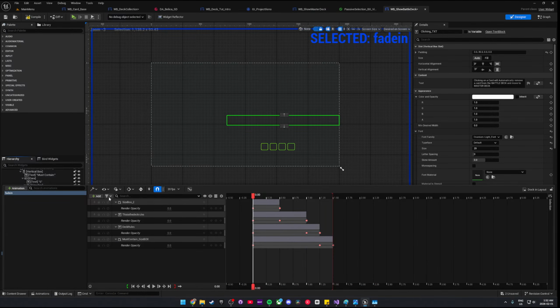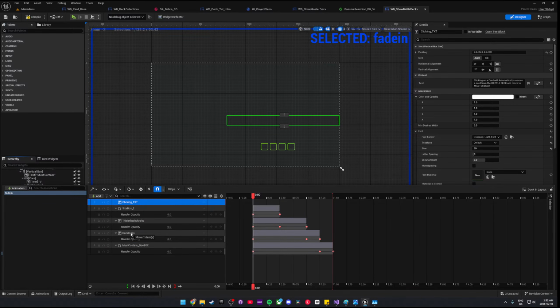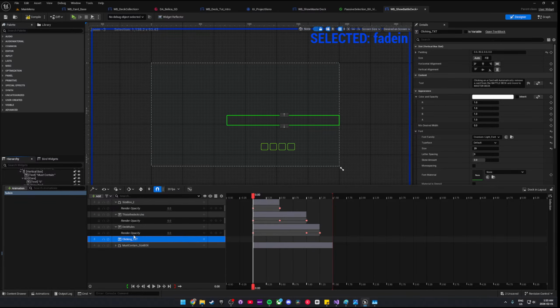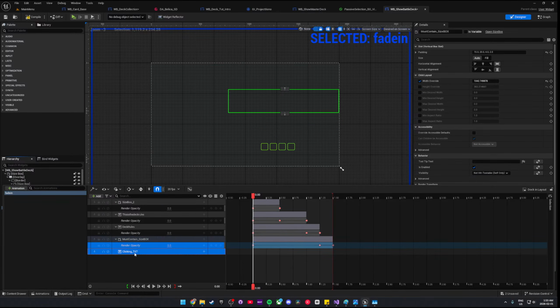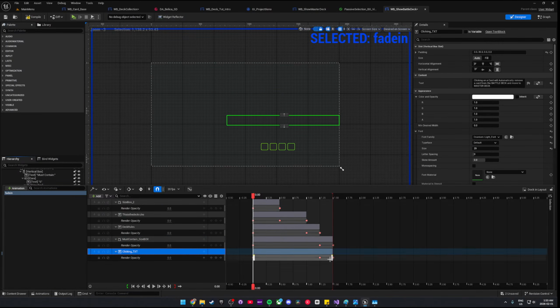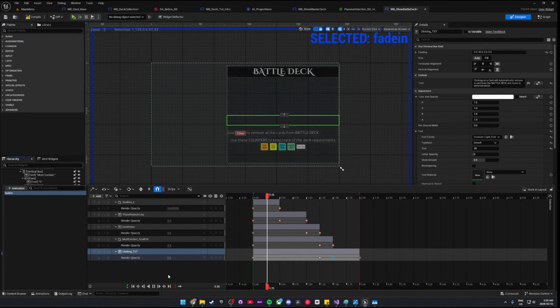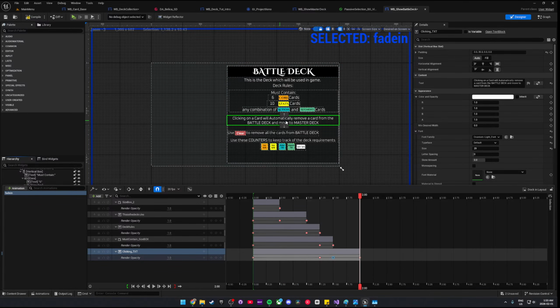All right, so now we can go ahead and add in clicking text. Let's move this one step below. Okay, there you go. I'm going to copy this render opacity and then drop it in there. We want to make sure that this render opacity is at 0 for the clicking, and then just half a second later, 1. Okay. So that should play out well. 1, 2, 3, and then 4. Perfect. Now we just need to do the other two.